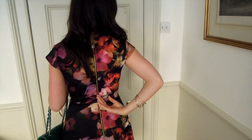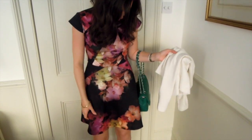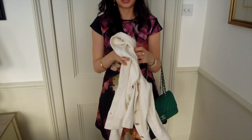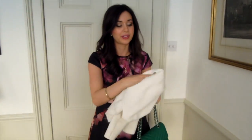It's nicely tailored up here around the shoulders. It's got a really pretty large exposed zip at the back. And then these really big, pretty sunset-colored blooms paired with my Chanel chevron flap and an old cardigan from Banana Republic with gold buttons. This is just what I had lying around in case I get cold.